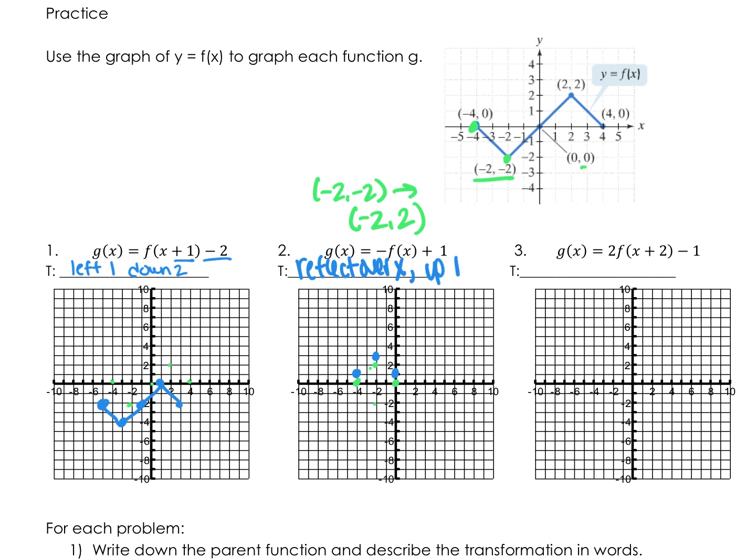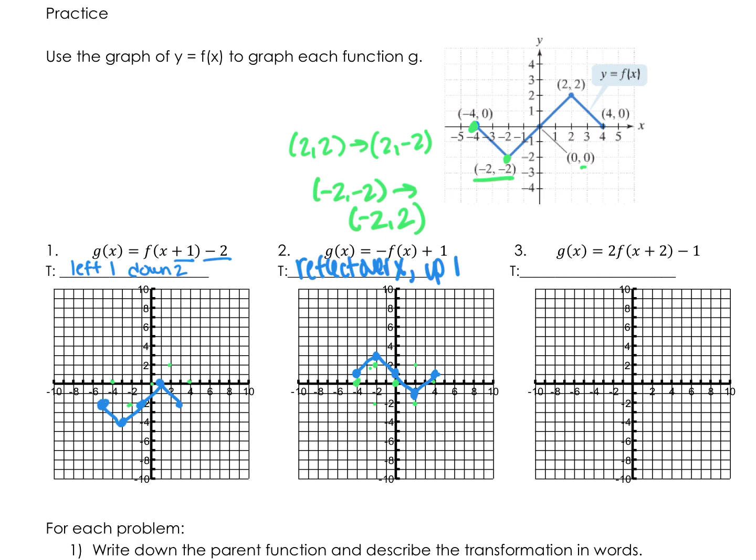And then we'll take the point 2, 2, change the y value. So 2, 2 will go to -2. So it starts at 2, 2, and then goes to -2, so it reflects over the x-axis. And then we will move it up 1. And then we'll take the 4, 0. It's not going to go anywhere with the reflection because the y value is 0. It can't change signs, and so then it will just move up 1. So this should be the resulting graph here.